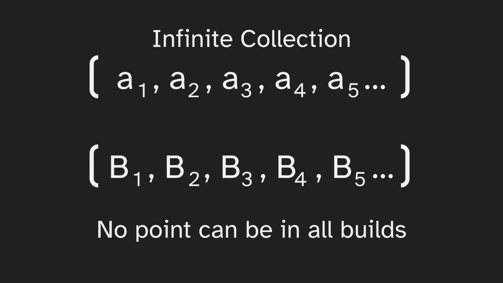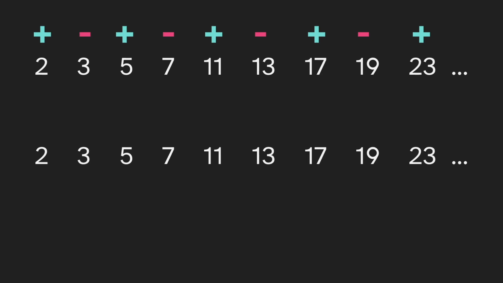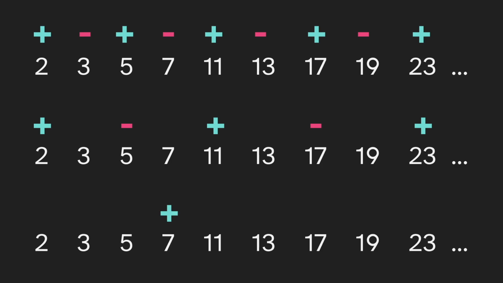Now, the technique for the 1-point build used primes. We added a 2-gon and then subtracted a triangle, then added pentagons, subtracted heptagons, and so on. But we didn't need to do it exactly like this. We didn't need to hit every prime. We could have instead maybe skipped every other one, 2-gons and then 5-gons and then 11, 17, and 23. And we don't even need to increase the primes. We could start with 7-gons and then subtract triangles and then add 19-gons. All that's really important is that we have some infinite amount of primes that we're using. We can skip over any that we want, we just need an infinite amount.